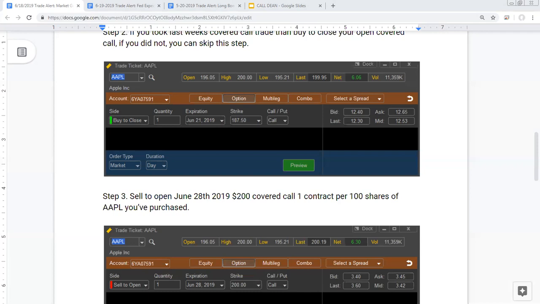Okay, Daj says, how often do you get called away? Assigned? So yeah, if we get assigned, that's the best thing that can possibly happen to our program. That means we've achieved the maximum profit. And so the way option assignment works is it's a lottery. So once the market closes, they'll see how many people did want to sell that or exercise their right to the option. And so the result is if the market goes beyond the price of the strike, we get assigned. That's the best news. Typically, we're going to get our maximum profit from that outcome, and then you're just in cash and sit on your hands until the next trade alert.